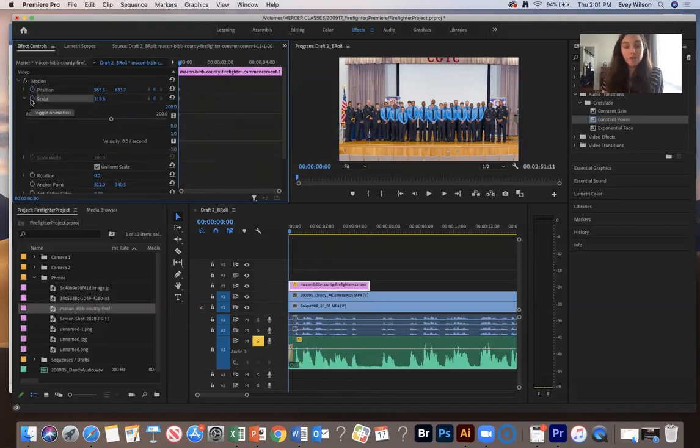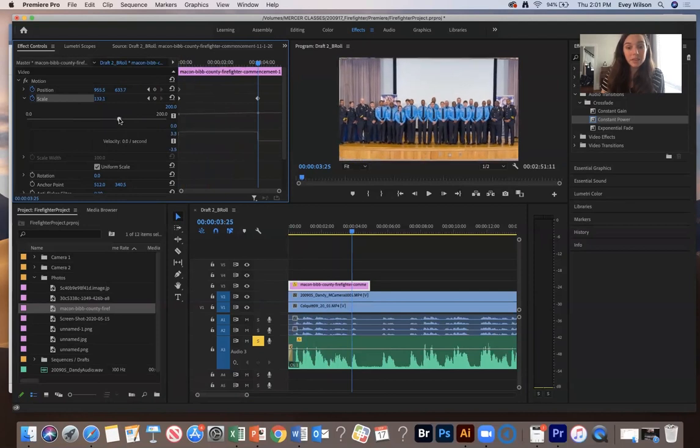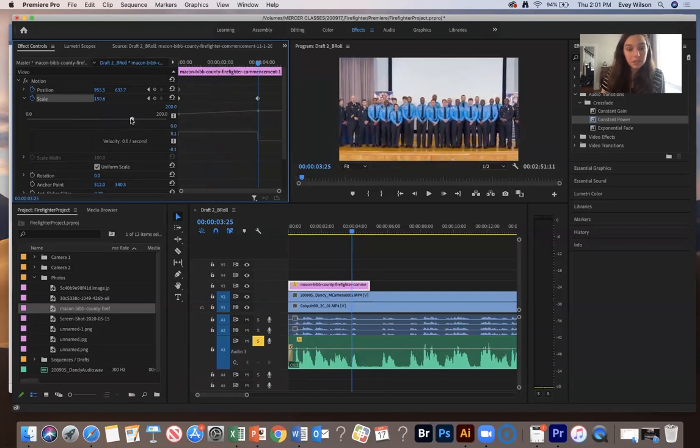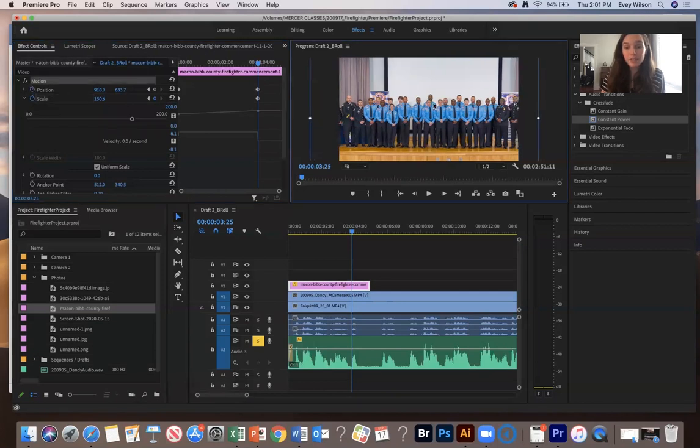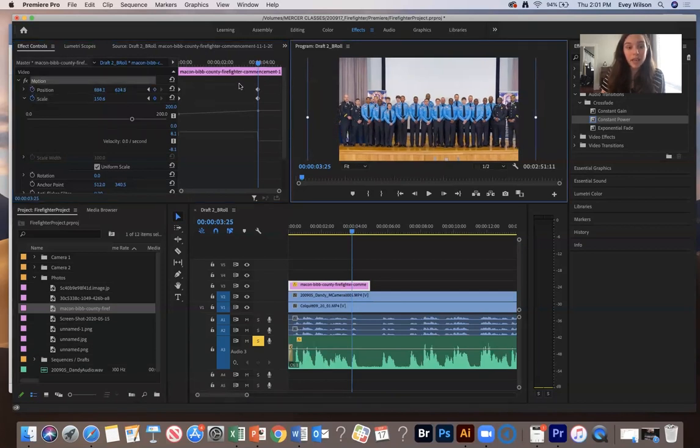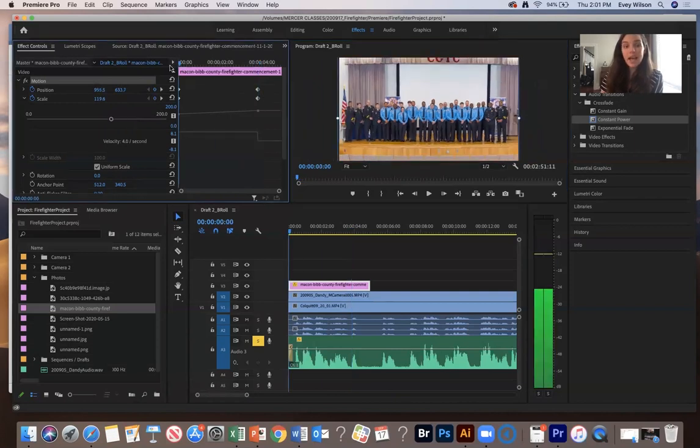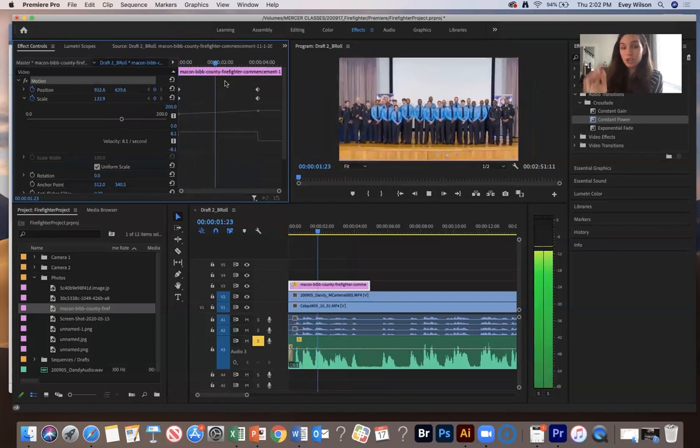If I want to add movement to a picture, I will press these little anchor points and say, I want the photograph to start here at this point of the timeline. And then by the time it gets here, I actually want it to be zoomed in. And maybe I want it to be moved a little bit, right? Maybe I want it to go like that. And it's going to create 2 new anchor points. So now, watch, the cursor's going from these points to this point, and the photograph is moving. It's zooming in a little bit.